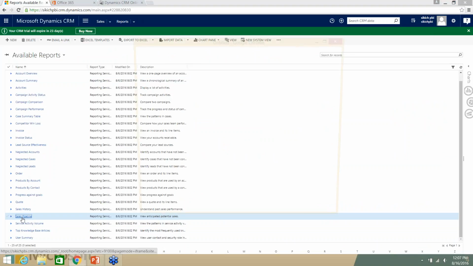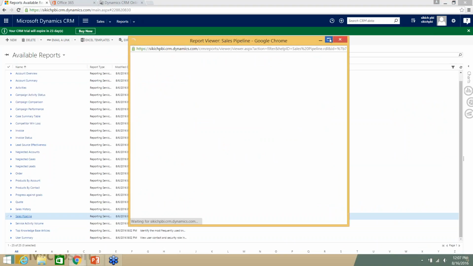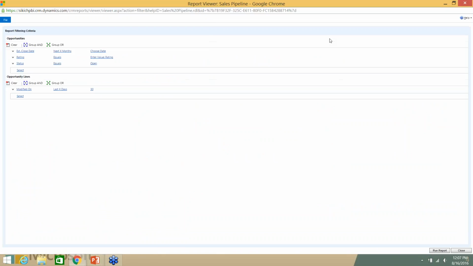The sales pipeline report is probably one of the most important reports that our clients ask for. It's typically a report that they ask us to configure slightly differently. You might have some rolled up calculations that you'd like to incorporate into that. Now, these types of reports are built through SQL reporting services. So this is an example of a starting point that most of our clients can work with. If you have a SQL reporting team internally, they're probably very familiar with this tool. It's probably within their skill set to help edit some of these canned reports to give you the information that you're looking for.